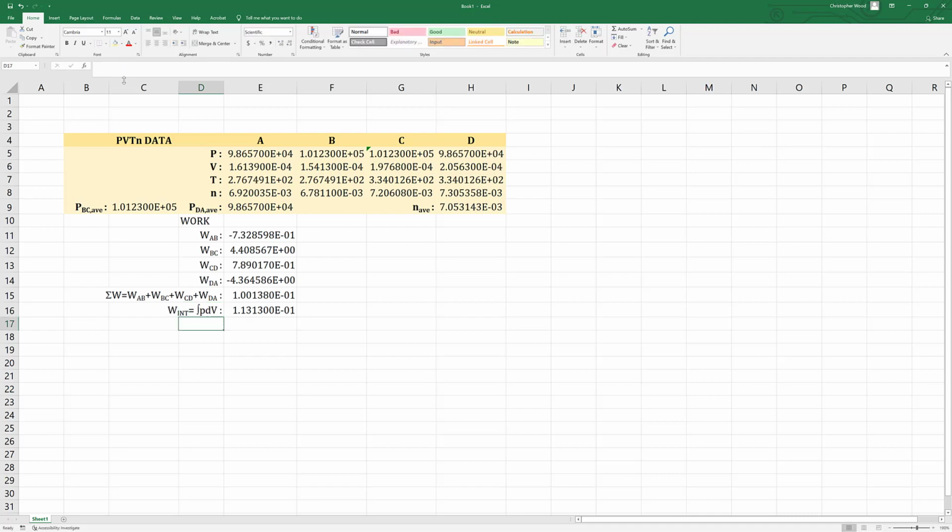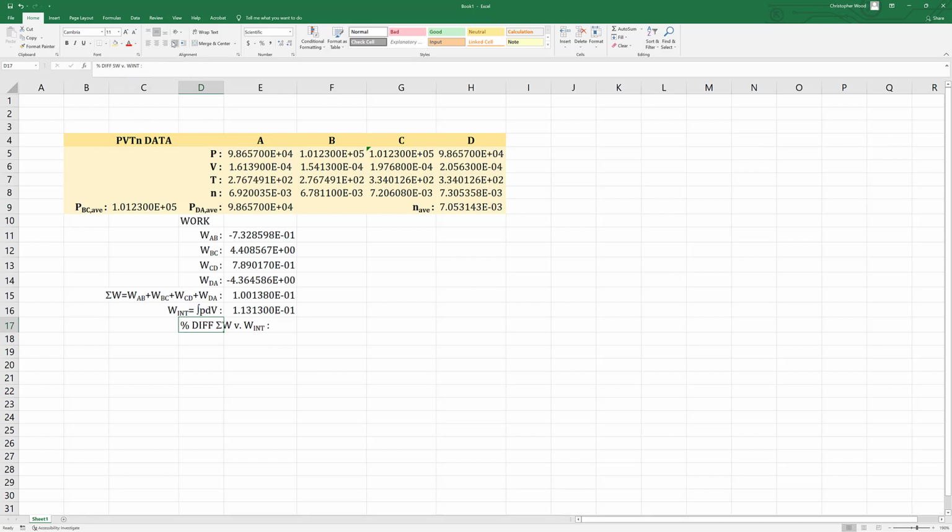In this cell, let's compare the two results. Do a % diff of the summation of all work, which is what we get when we add up the 4 segments, versus the work done through the integration method, space colon. Go ahead and change the font of this S, capital S, to symbol. That makes it summation. That gives you the summation symbol. And let's subscript the INT.